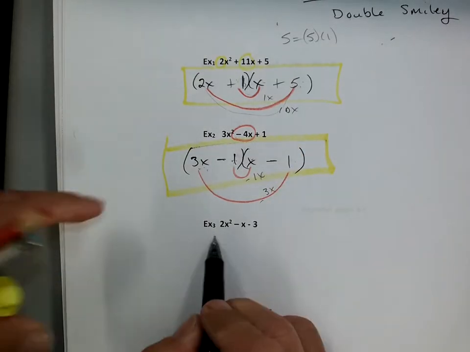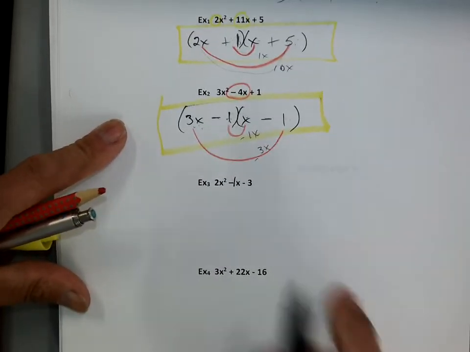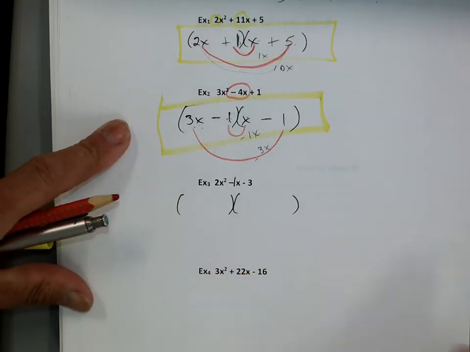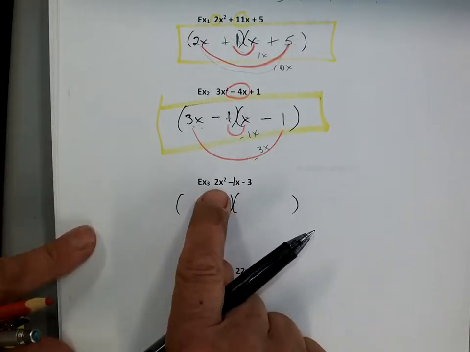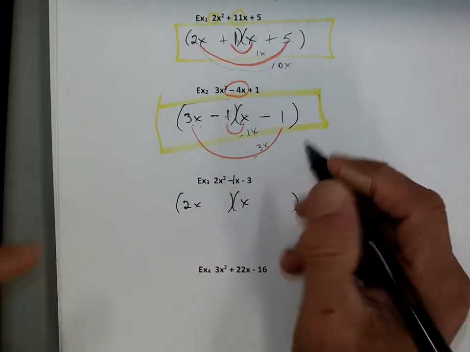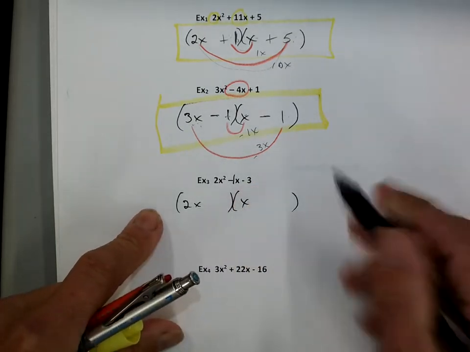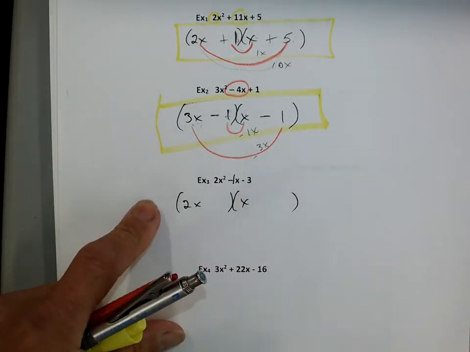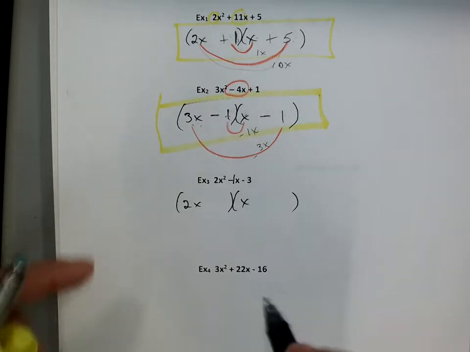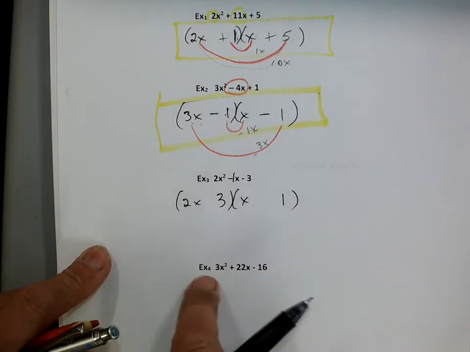Okay, number 3. Same thing, we've got a leading coefficient. Let me put a 1 here to help me out. It's going to help me out a lot. Parentheses, parentheses, parentheses, parentheses. The only way I'm going to get a 2x squared is with a 2x times an x. I need the multiples of 3, but it's a negative 3. So I have to be careful. And this is the one I think Emily got right, which is awesome. Nice job, Emily. Emily put the 3 here and the 1 here. Oh, no, this is the one Emily got right.